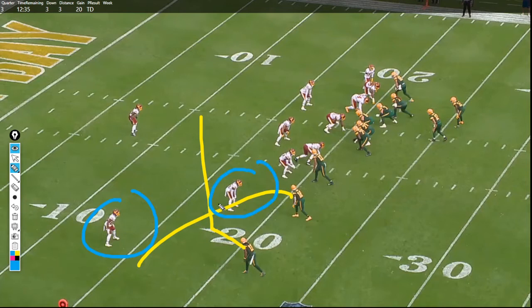But there's a couple different ways defenses can play this. To follow the slant, this guy can jump over the pick while this guy jumps under to take the flat, or they can banjo it and play zone or different kinds of man coverages there. You can pass it off at the intersect point, so this guy would then pick up the slant and this guy would pick up the flat, something like that. There's different ways to do it.